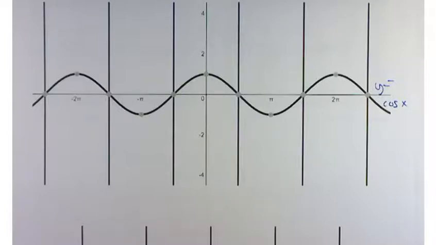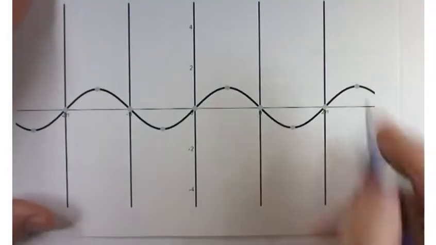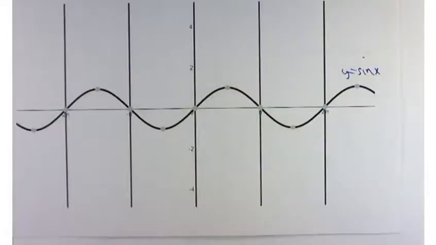We're going to work in section 2.5 with trying to understand the graphs of the secant, the cosecant, the tangent, and the cotangent. So hopefully already you've figured out that this is the graph of the cosine, and this is the graph of the sine. Y equals the sine of x. Now I put these in here as a reference because when we start looking at the graphs of the secant and the cosecant, really you're going to be looking at the reciprocal of these functions.